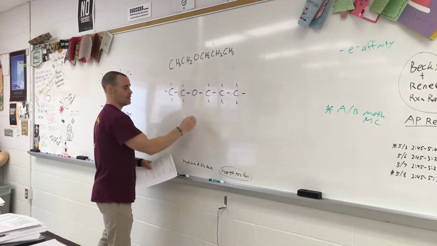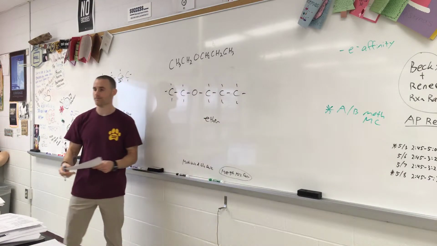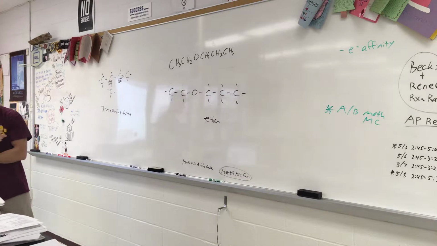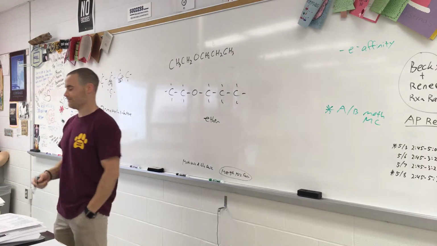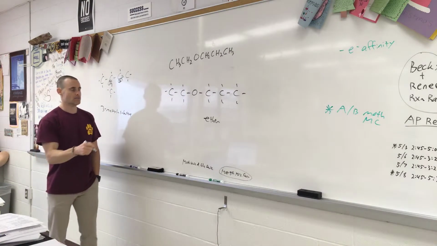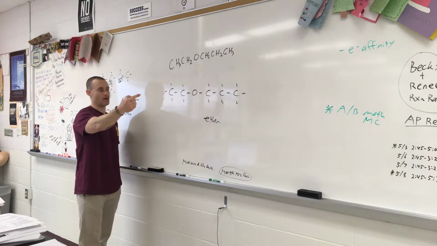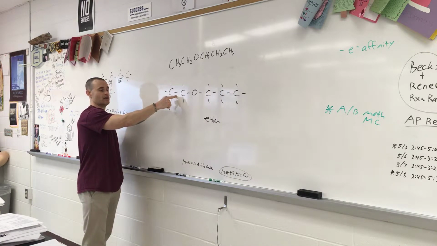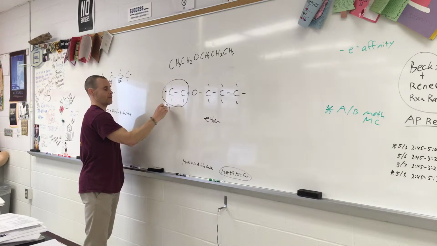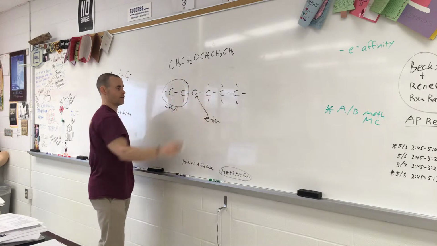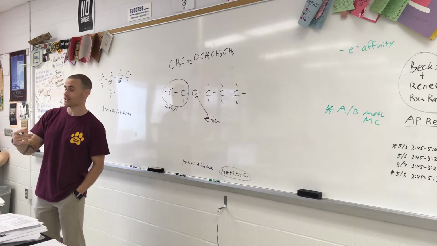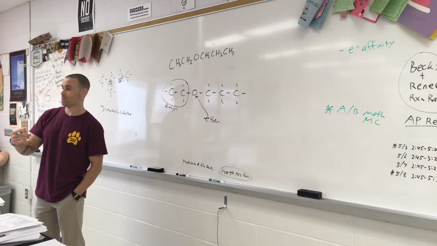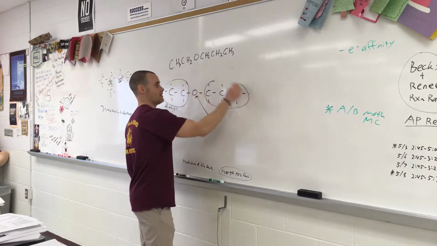Okay, so now we know it's an ether, so the name ends in ether. Table R tells us that. The example on Table R is methyl ethyl ether. Well, methyl means 1 carbon. I don't see 1 carbon anywhere. Ethyl means 2. I see 2 here. So this part is called ethyl. This thing is the ether. What do you think the 3 carbons is called? If 1 is methyl, 2 is ethyl, 3 is... Propyl. This is propyl.